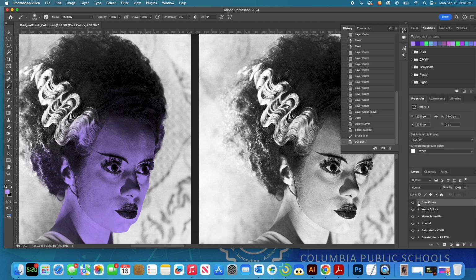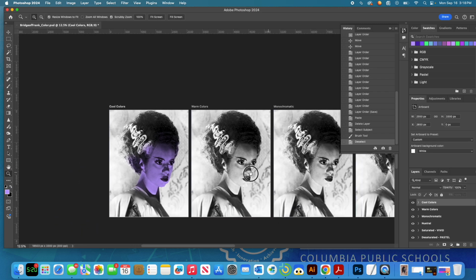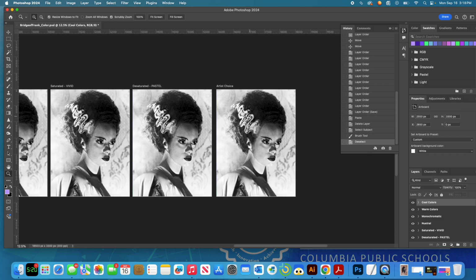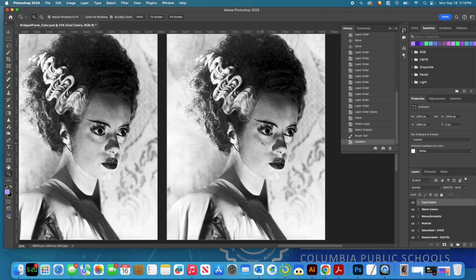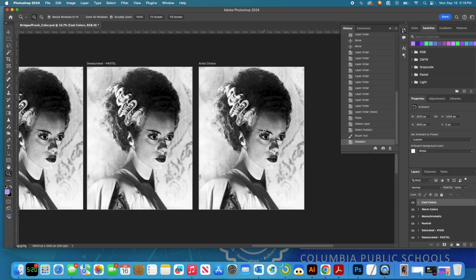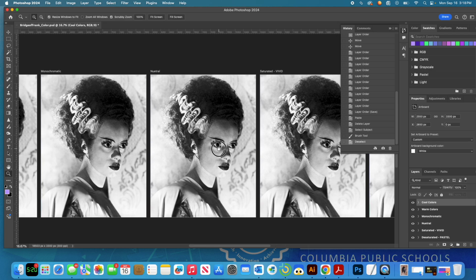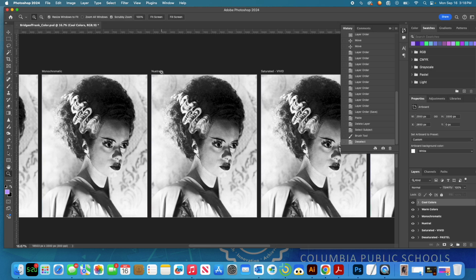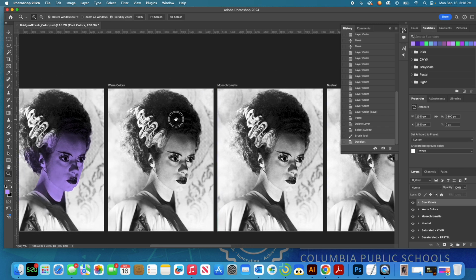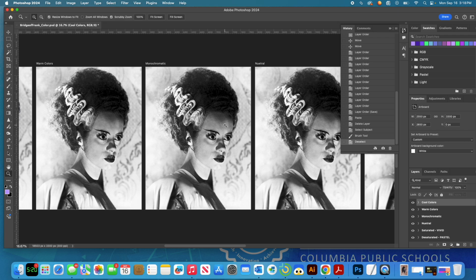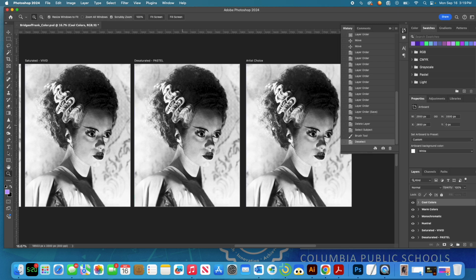Okay, so for each of these, you're going to do cool colors. On this one, you're just going to do warm colors, and so forth and so on. Then on this very last one, you're going to do artist choice, and you get to paint her however you want. But once again, at least 5 colors that you're going to use on all of these to show me. If you don't remember what these words mean, go back to the presentation in that website, and you can see how those are defined. You're only going to save the PSD and sign and give this to me, so that way I only have 1 file per student.